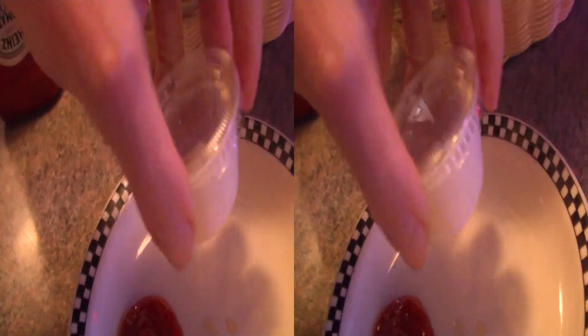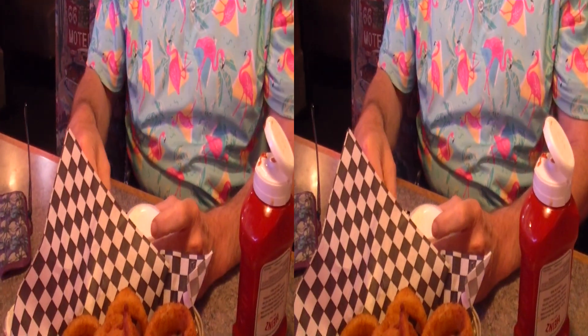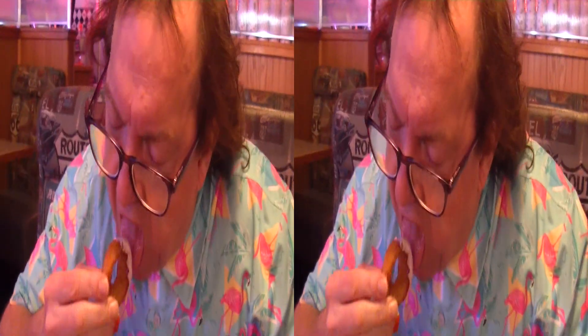A little bit of this, a little bit of this — here you go. You want to record me eating an overly hot onion ring? I got it. This is a big basket — once again, probably about 18 dollars for the whole thing. Beautiful. Tastes good — absolutely delicious.